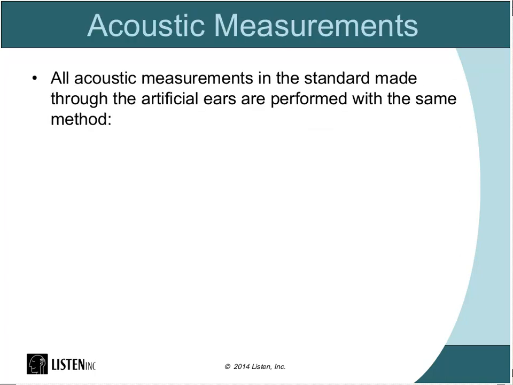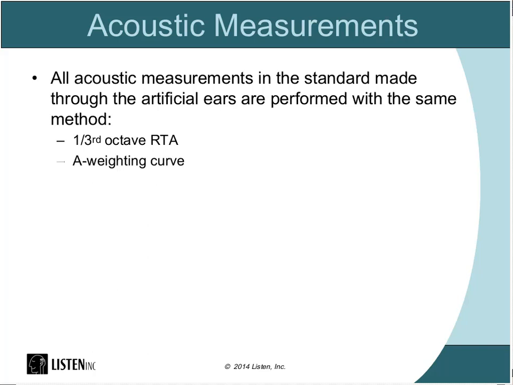So some of the tests in this standard are performed electrically. We'll be doing some measurements of the headphone amplifiers on the music players. And then many of them are done acoustically through ear simulators when we're testing the headphones. For any of the acoustic measurements that we do, they are all made the same way. So we record the signal in through the artificial ears, and we analyze that signal using a 1/3 octave RTA. So that gives us the 3rd octave spectrum.